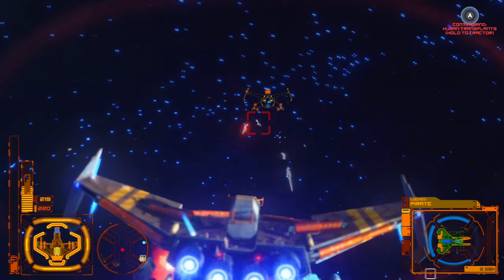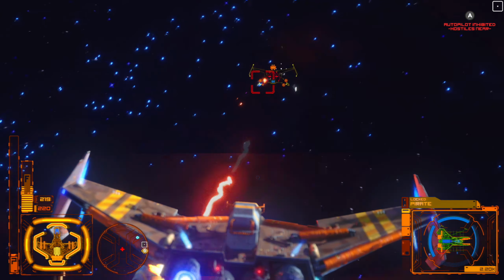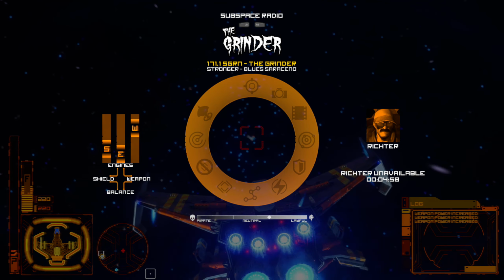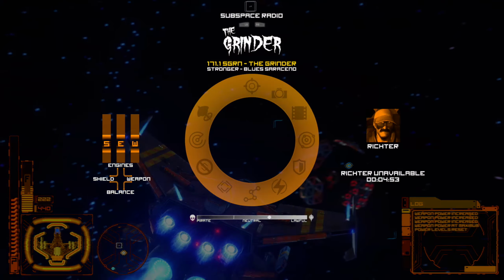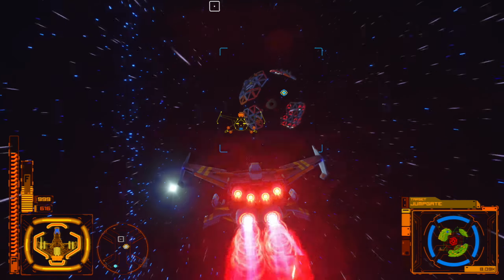Let's take this guy down. You'll notice up in the top right, it's asking me if I want to tractor up some contraband. I do not, because it is contraband, but you can pick up lots of other things that are not contraband. I think that's the last of them. Alright. Now that we're done with those guys, that's a little taste of combat.